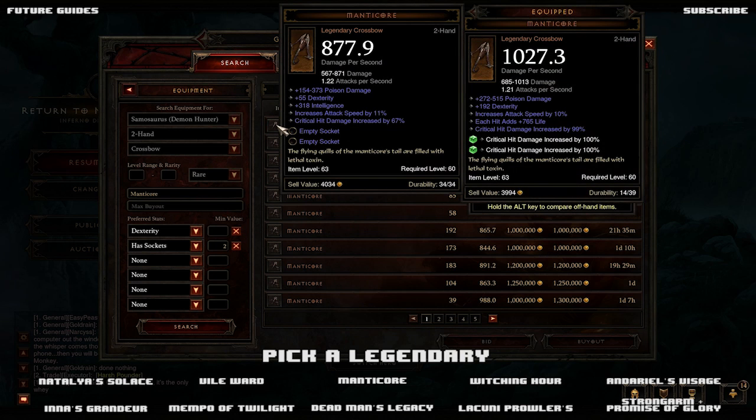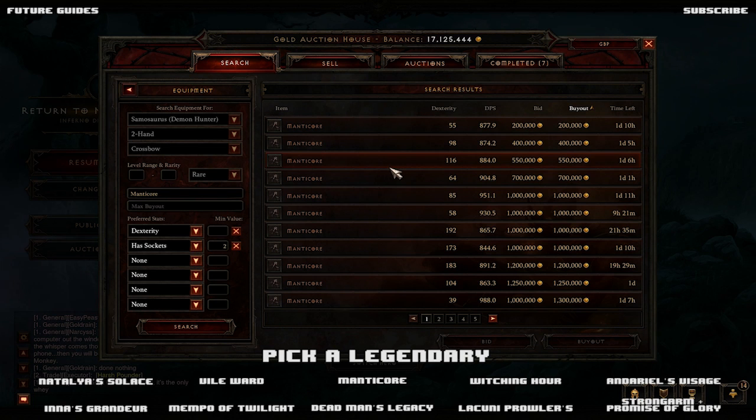Alright guys, so moving on to the next legendary, it's pretty much my favorite one in the game. Reason being, it's just so cool. It can have 2 sockets on it, it's a 2-handed weapon, well, a 2-handed crossbow to be exact. And it's just awesome. The main stats, it's always going to have one of those stats like strength, vitality, dexterity. It's always going to have attack speed and critical hit damage. It's guaranteed to have 1 socket, and you can have 2, which is the main point of the item.